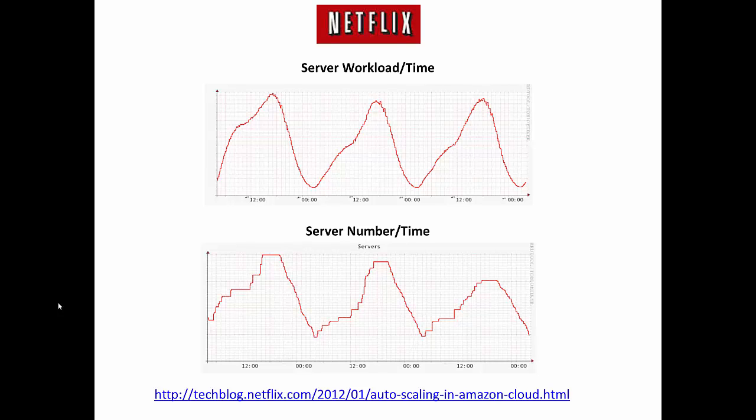You can also see that they're able to respond to hourly changes in Netflix demand. For example, according to this, the late evenings and afternoons seem to be the time in which their servers have the most workload, which makes sense, since their customer base, when they're back from work or relaxing at home in the evenings, is more likely to use the Netflix service. Accordingly, their servers can scale to match demand.